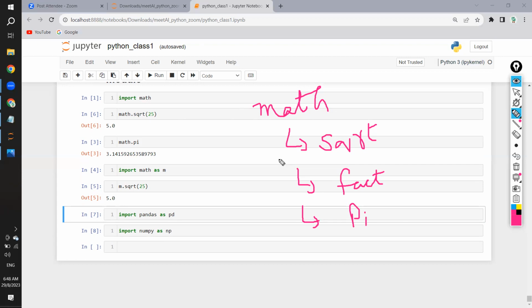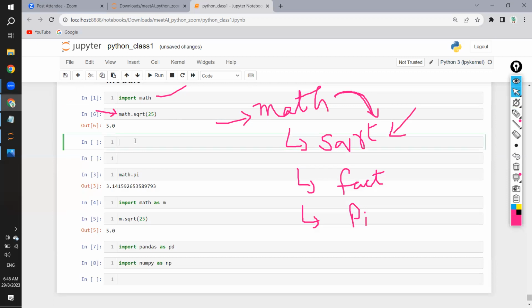There are two ways you can use one particular function inside that, for example square root. You can import math, and from that use math dot square root, or you can directly import math dot square root itself. That is also possible.